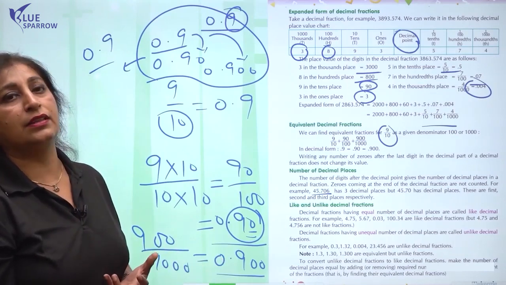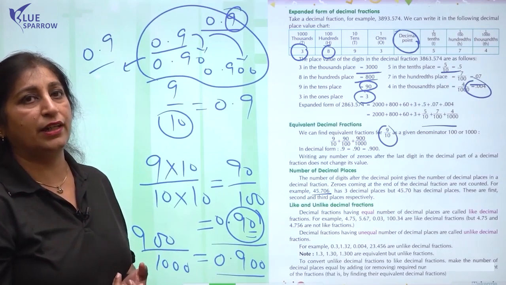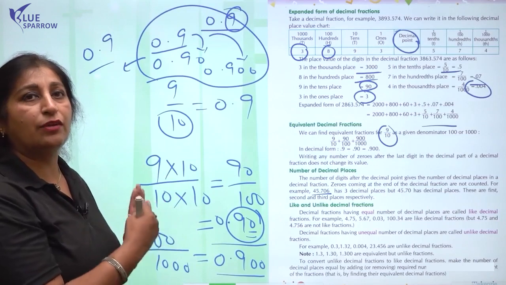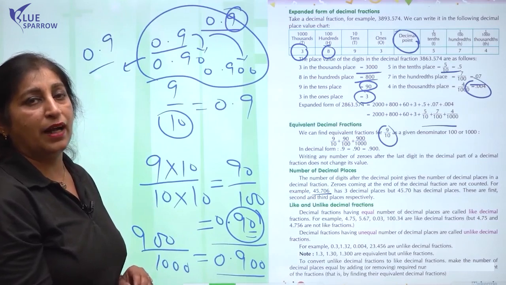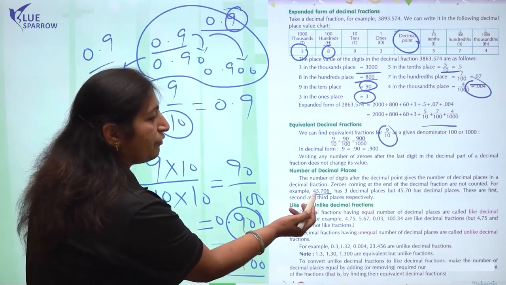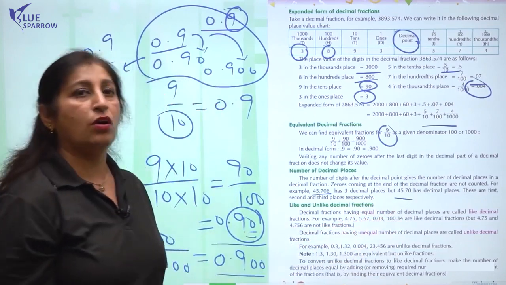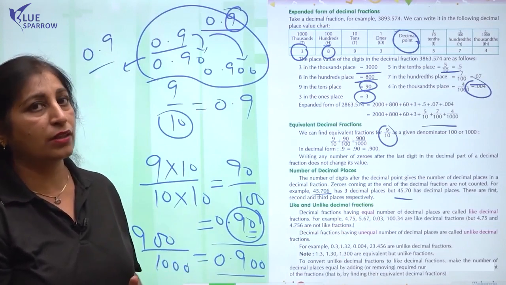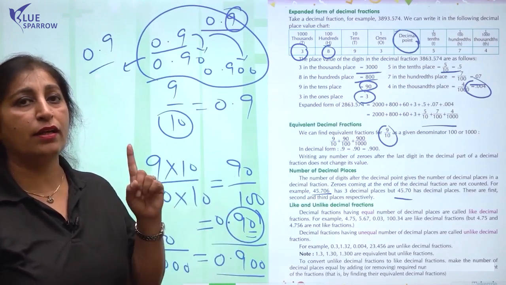So we will count the decimal places by counting the number of digits actually present which have a value other than 0. But if the 0 is present in between the digits, that would be considered. If the 0 is present at the end of the number on the right-hand side after the decimal part, then that would not be considered a decimal place. So 45.706 has 3 decimal places, and 45.70 has only one decimal place, because the 0 at the end would not be considered according to the rules of decimal places.